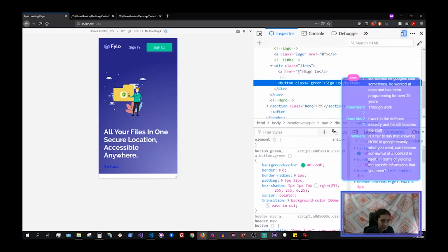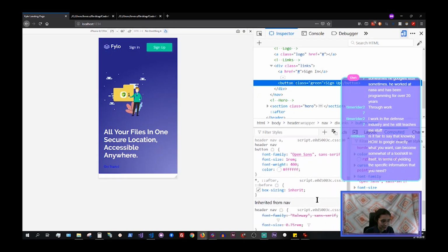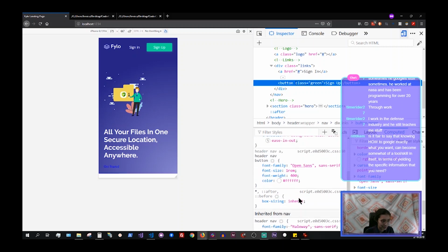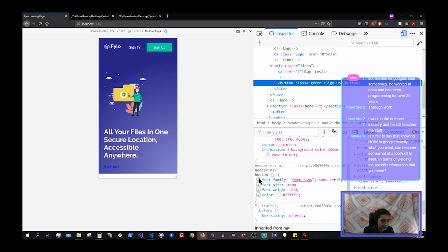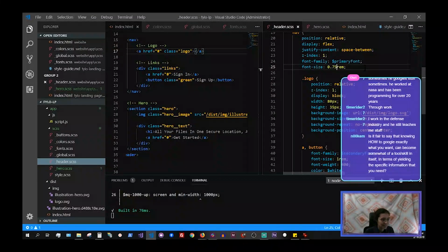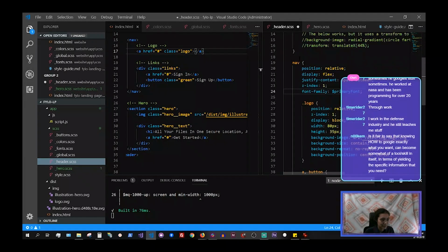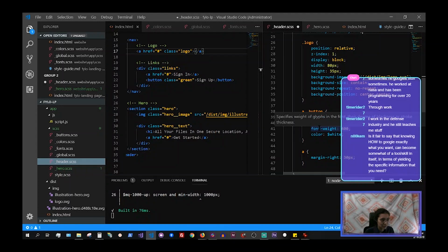Still seems kind of big. What font size is this? Still at 16. Why is that not working? Oh, it is being overridden by the header nav button. Nav button.